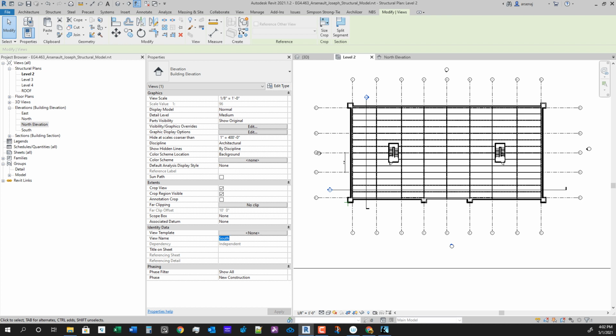if we try to change it, it can't have two norths, so it'll give us an error that says we already have a view. So if we just add elevation at the end, we should be able to change all these pretty easily. And so what I'm doing is selecting a little arrow in front and going to the properties palette, and where it says view name, I'm changing the view name there. And we'll do this for the last one, for the east elevation.